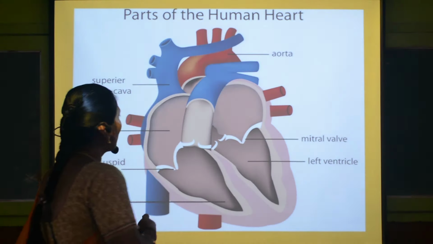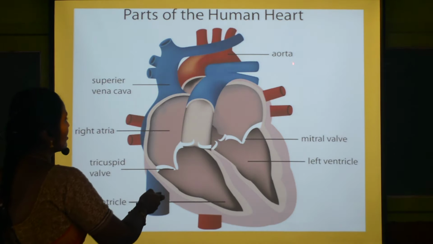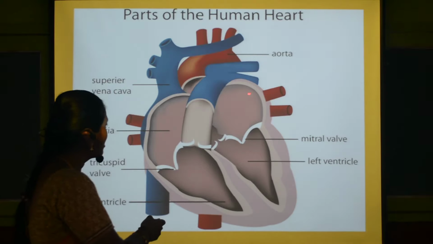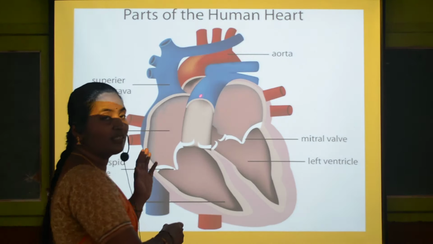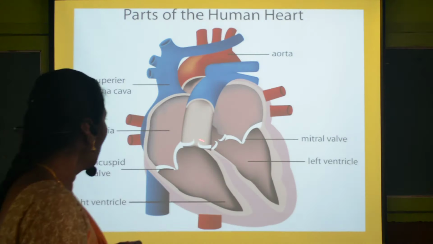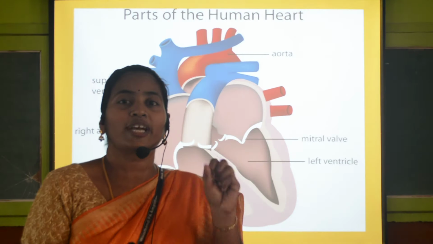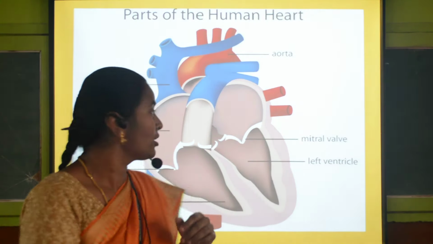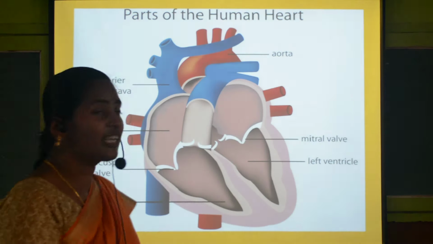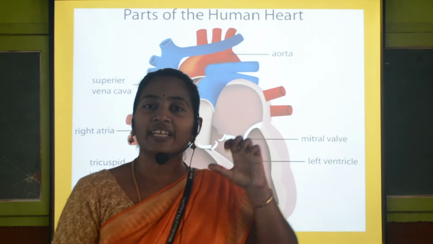So if you see the cardiac cycle, what happens from the lungs, the pulmonary veins, they take the blood. As the pulmonary veins take the blood, in case of joint diastole, the first phase, all the four chambers will be in relaxed state. What is joint diastole? Diastole means relaxed state. Joint means all the four chambers will be in relaxed state. Next, the second phase is atrial systole. That means the auricles get contracted.